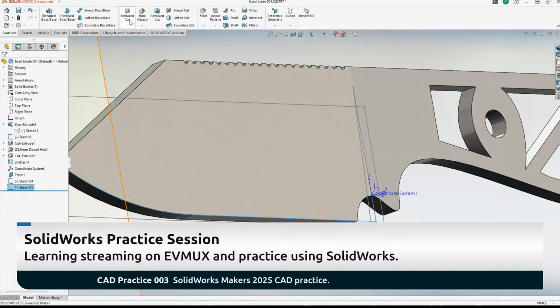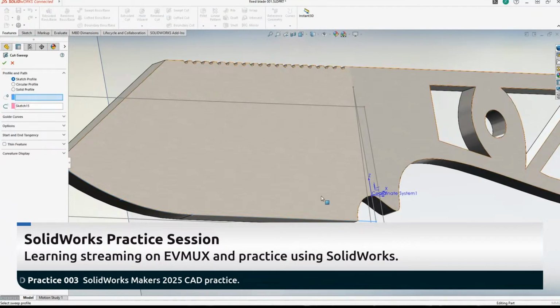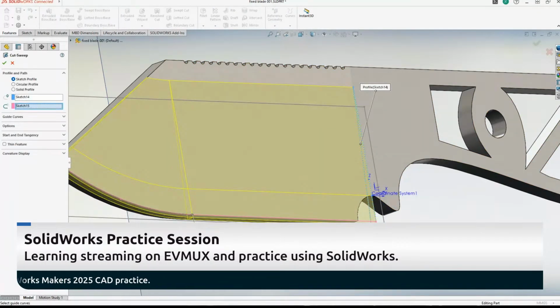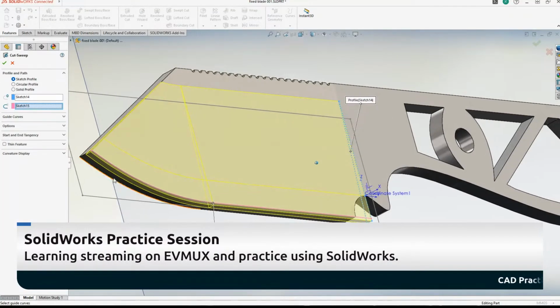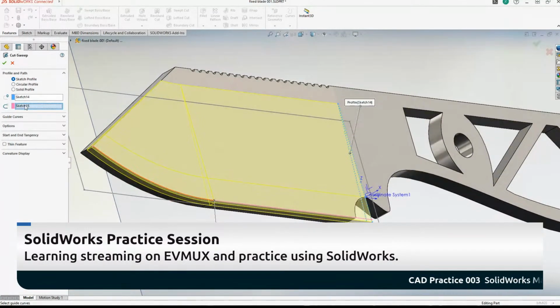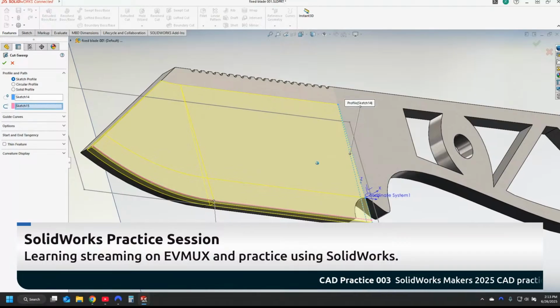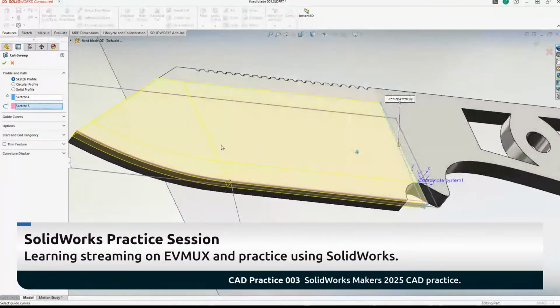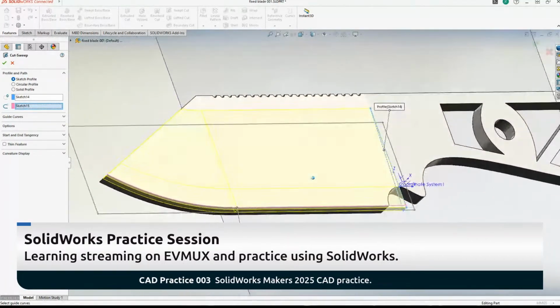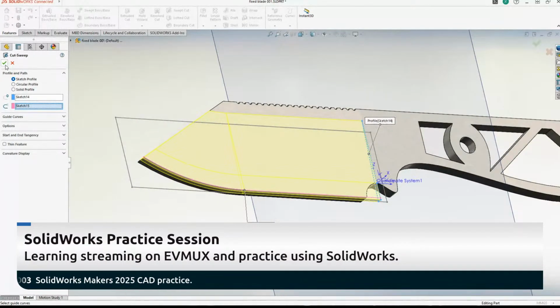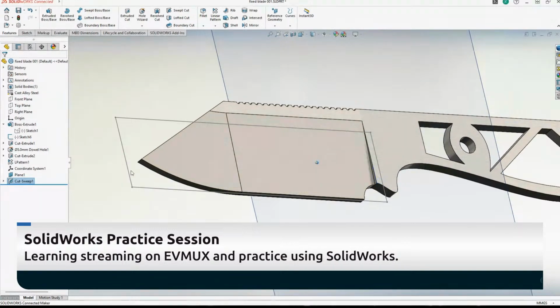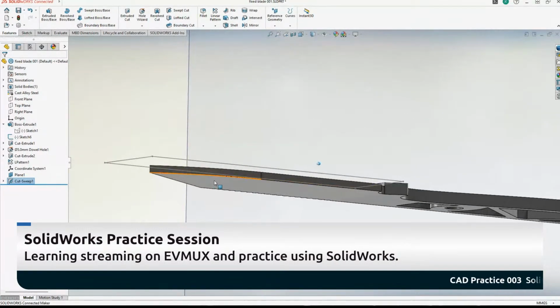And I should be able to select my cutting tool. And since it's already connected to that spline, it realized that that's the guide curve. As you can see, it's going to create a line here. So that's why this is the wrong way. But I'll go ahead and finish this just so you can see that doing it this way will maintain a uniform thickness the whole way.